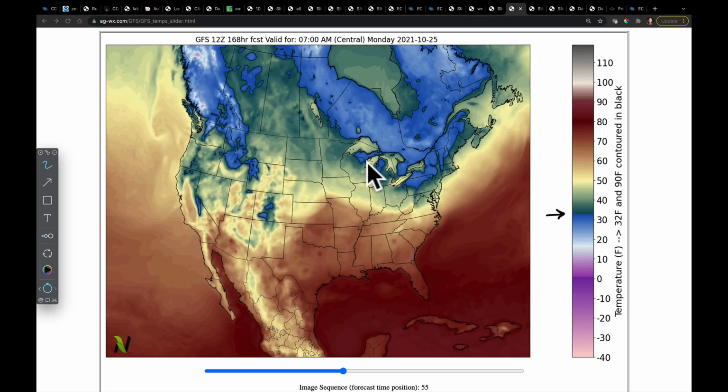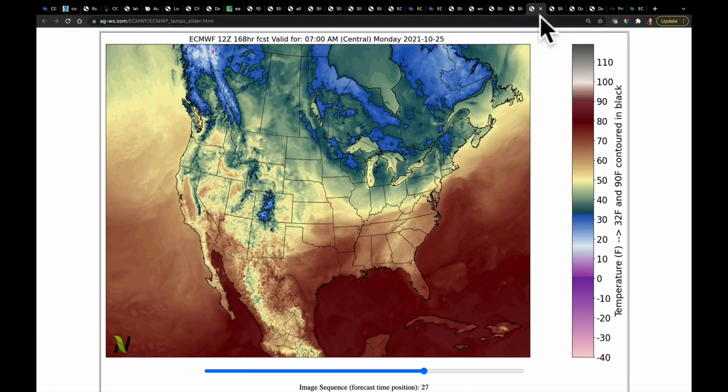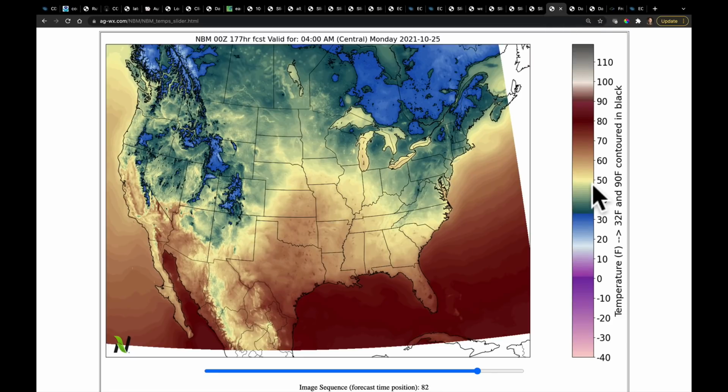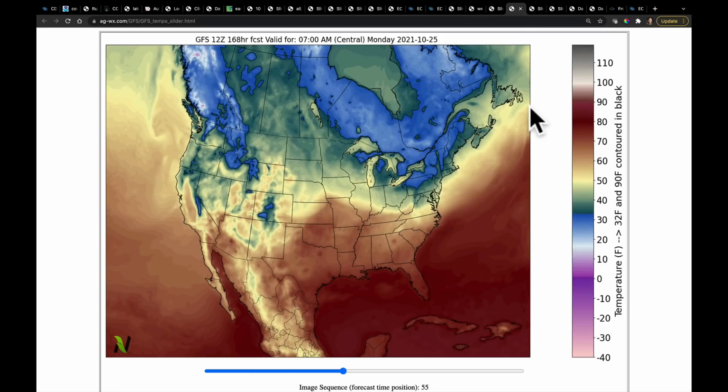Now you start to see that the models here are trying to bring that in. So interestingly enough, maybe in toward London, Ontario, Pennsylvania, New York, we're getting that frosty air in place. That's the GFS. It's most aggressive. This is the European. Notice how we don't have that. It's in the 30s, but it's not down there to 32. They've got the cooler a little bit farther back. And then the blend of models, the national blend, has some interior pockets of frost, but nothing like what the GFS is. So the GFS is most aggressive on those cold temperatures.